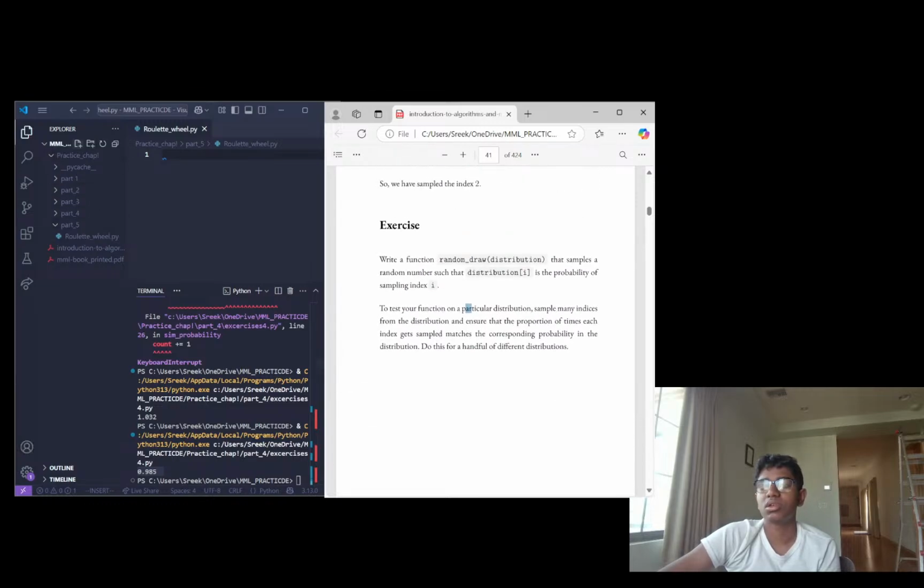We'll write some tests. First of all, we need to figure out how to do it in VS Code. Oops.